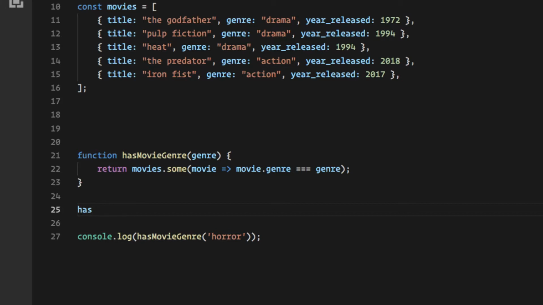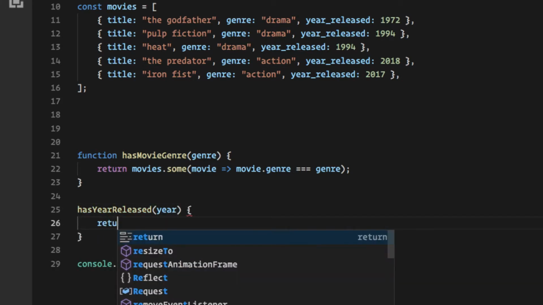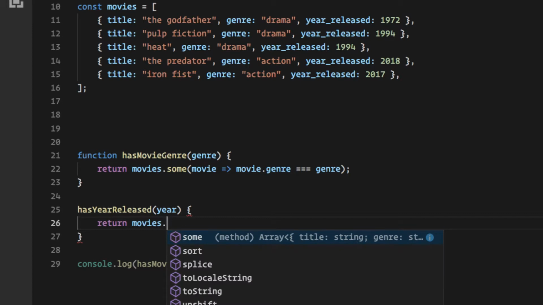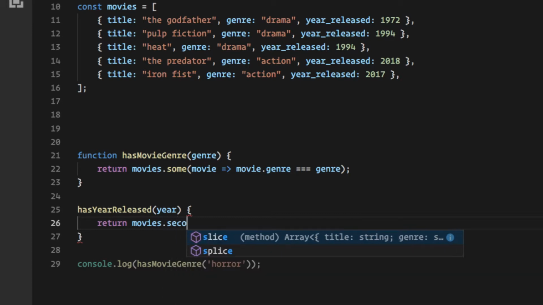Okay, for the year, we're going to do hasYearReleased, and we're going to take as a parameter the year. And we're going to do the same thing that we did above with hasMovieGenre. We're going to call the sum method on our movies array, passing an ES6 function.